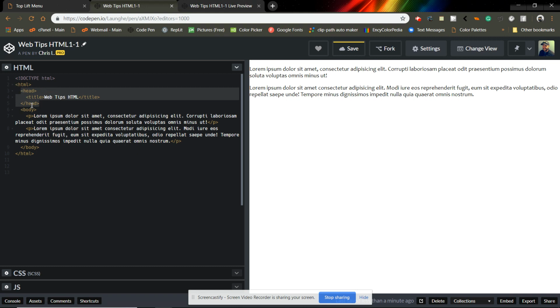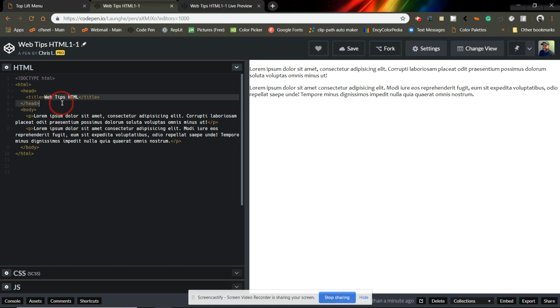So here we can see our head tag is nested within our HTML document, as is all the other content. We can see some nice clean indentations so we can visually see what's going on within our HTML document.